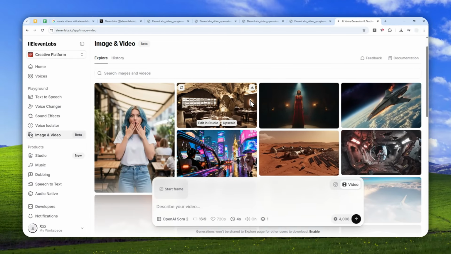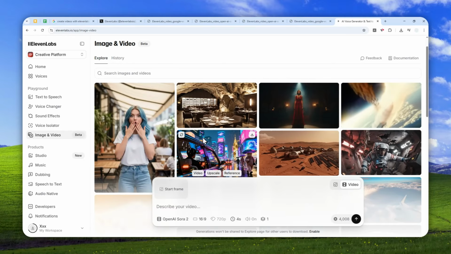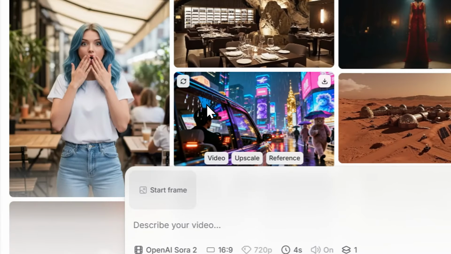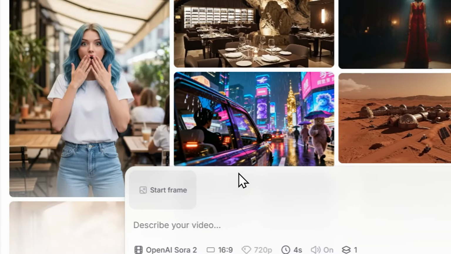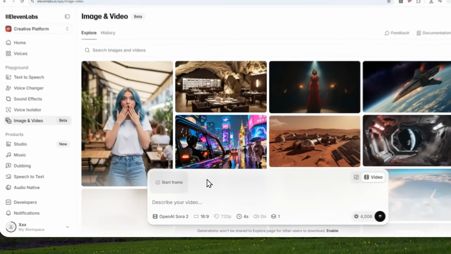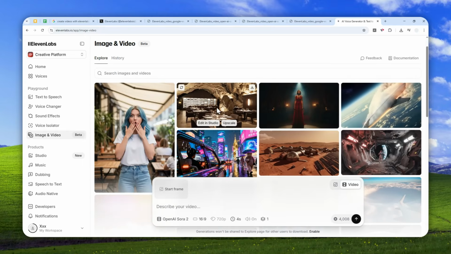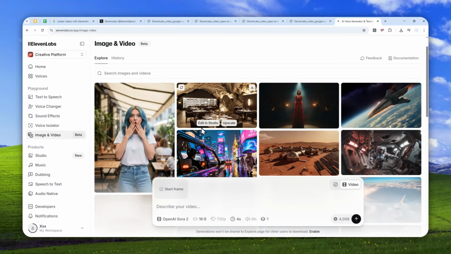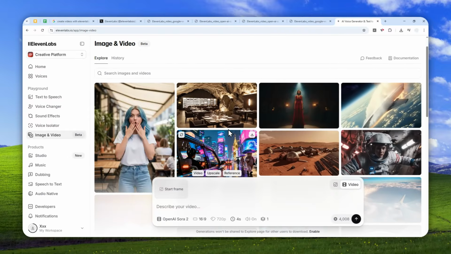Now here, there are many tools, there are many things that you can do, but I'll just focus on creating a video using either text or frame or picture, because there are some nuances and important information that you need to know. And also, this tool is not cheap. It is free, by the way. I mean, you can use it even though you're using the free version of ElevenLabs, but it will consume quite a lot of credits. So let me show you one example.